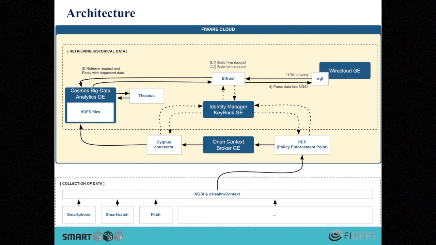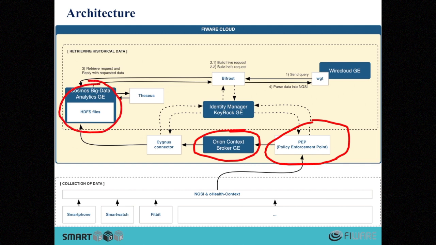Once the data has been captured on the mobile application, it is sent to the FIWARE cloud, filtered by a proxy component, and received by the Orion Context Broker. The storage mechanism is managed by the Cosmos Generic Enabler. On the other hand, Theseus, which is a component that calculates the parameters of interest, is triggered in the background every time data is queried.